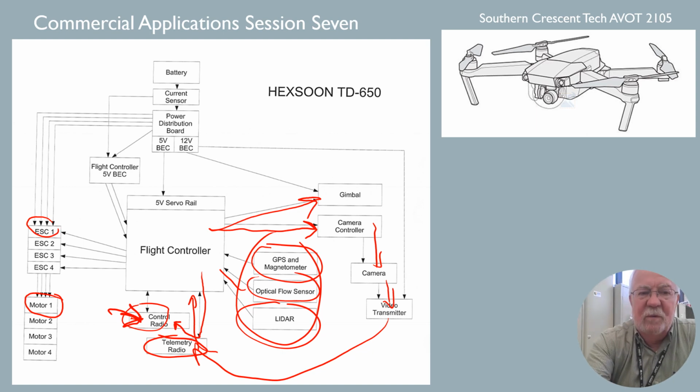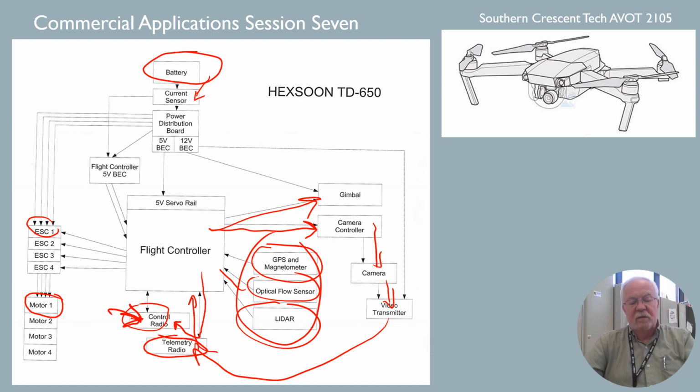What we could have started with, which we didn't, but we're going to go back and do that now, is the battery. There's a battery here. It goes to a current sensor. A current sensor is just, as I understand this, if there's some kind of an odd amount of power, it will massage that so that it's the proper amount of power being sent out, or interrupts it if it's wacko, like all of a sudden it's got a short or is sending too much power, it can interrupt that.